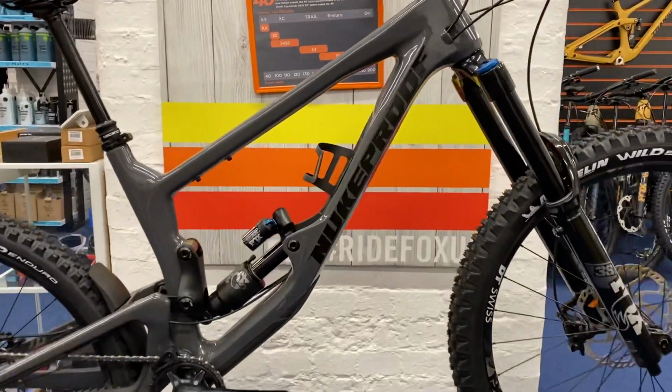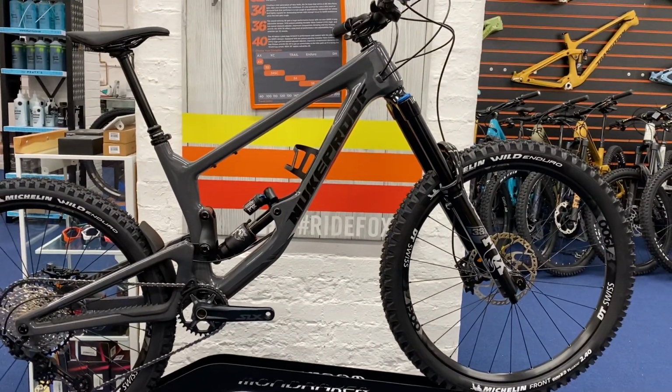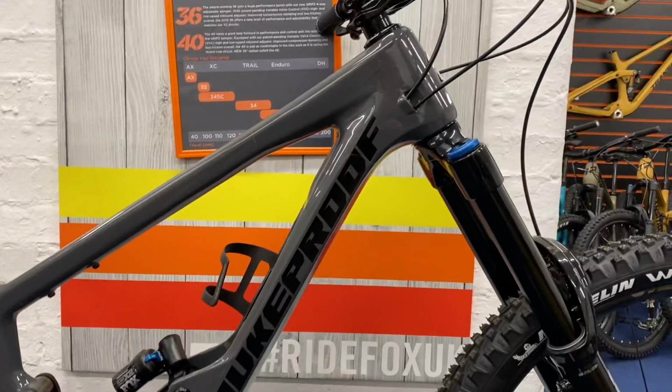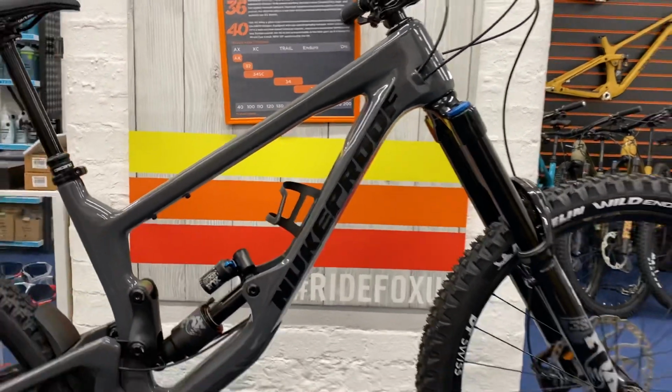So this is actually the first Giga we've had in so far. This one is a large 275 Elite, retails at 4,595. Each model's got its own colourway, so the Elite is the grey on black, or the black on grey.